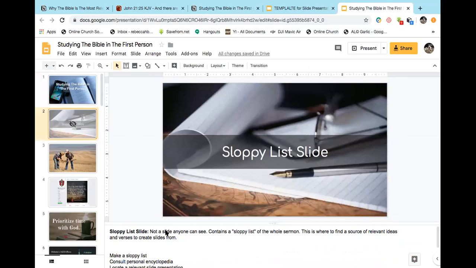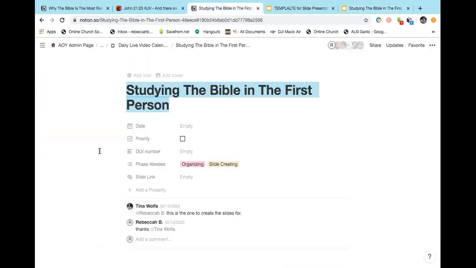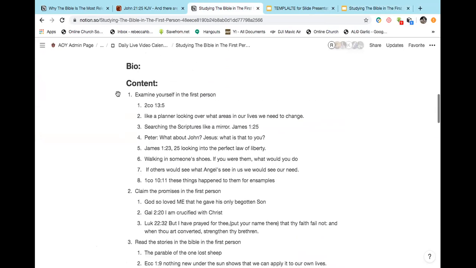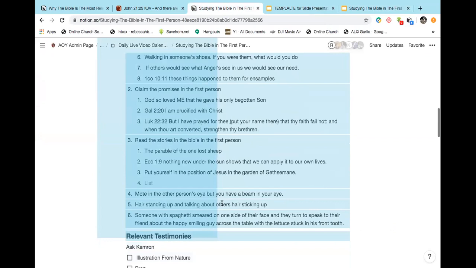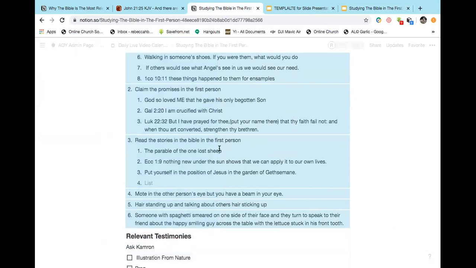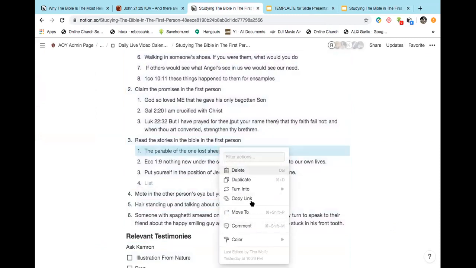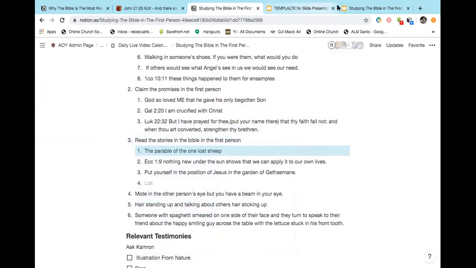Here's where we paste all of the content we make the slides out of. So we go back to the Notion page, studying the Bible in first person, scroll down to the content, and copy all of the content. So Control C or Command C to copy.